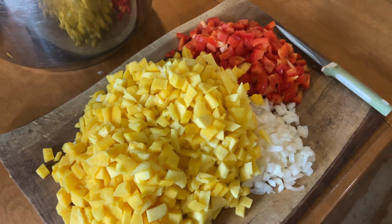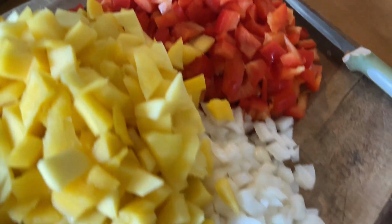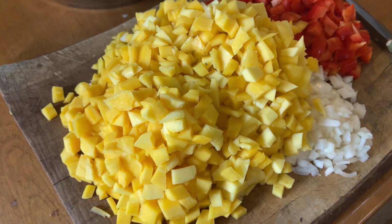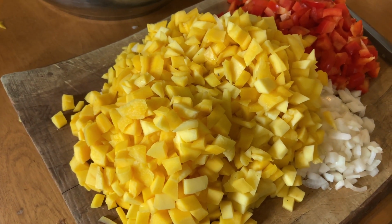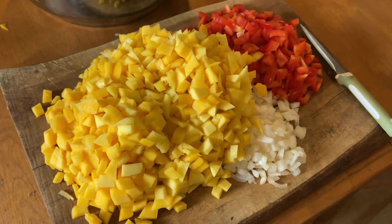And let me show you what we got done so far. So here are the fresh ingredients that we have chopped so far. We have red bell pepper, onion, and then the diced mango. Now the 10 pounds of mango that we bought from Azure gave us 10 cups diced. We needed 12, so we'll be a little short on the mango side, but I don't think that'll be a problem. Look at how beautiful that is.